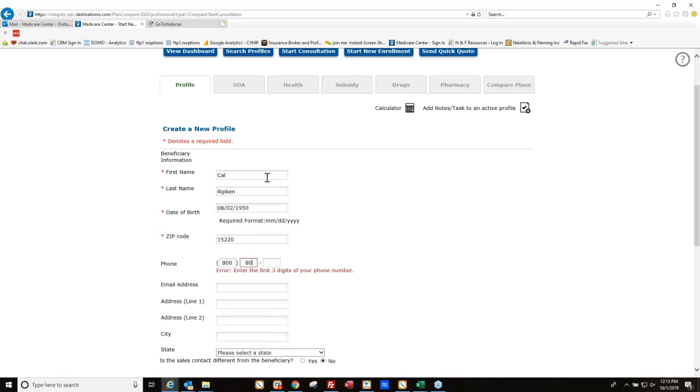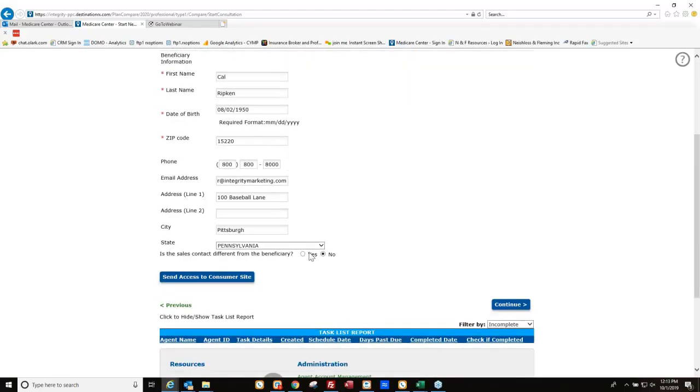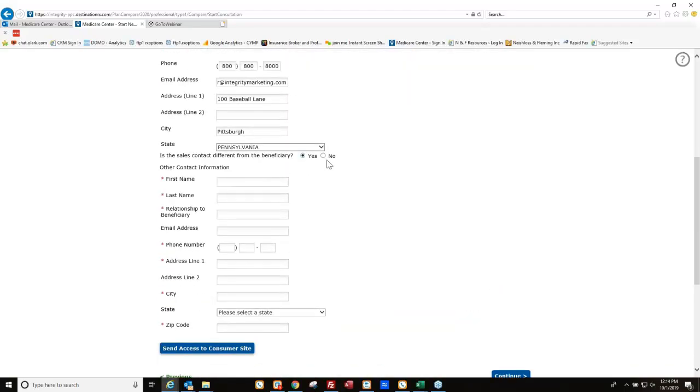which leads me to a very good point. Many question what's the best browser to use for the system. They all work the same. So understanding that you can use Internet Explorer, Google Chrome, Microsoft Edge, Firefox, Safari, etc., they all work the same. If you're experiencing any issues, generally speaking, and this is just a side topic that I'm aware of, you probably just need to update to the newest version of that web browser, and it should work just fine. So again, starting a consultation really quickly.